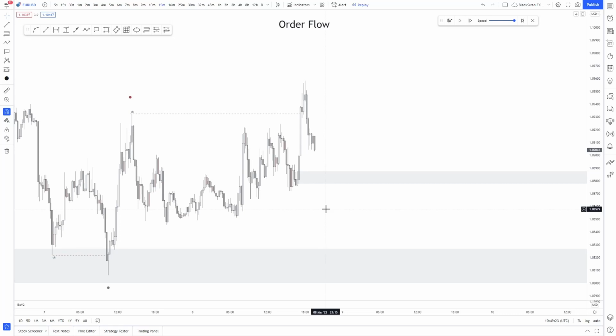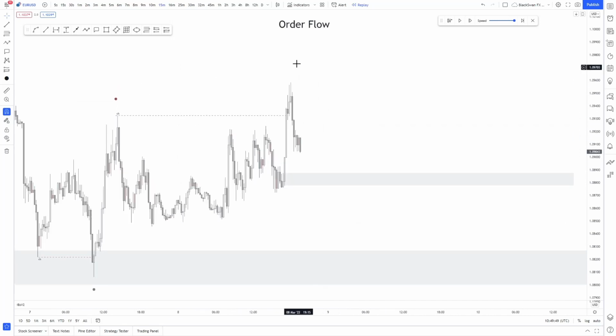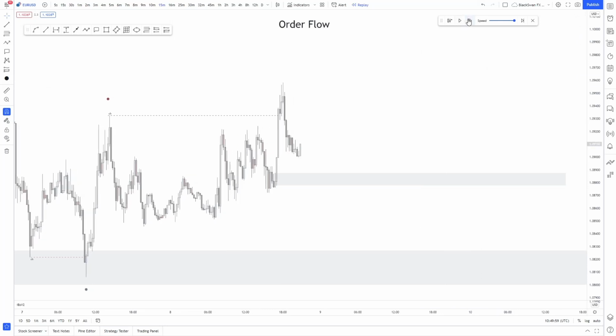We're not just going to let price trade into it and look for a 1M change of character. Yes, we can do that if price is really aligned, but what we need to think is, okay, we've had a 4H order flow shift, but it's still a heavily bearish market. So it's better to be safe and wait for 15M to align with what you want to do and then capitalize on the lower time frames. So we've got our zone and I want 15M to trade into here and I want to see a change in order flow on the 15M to signify that it's then going to fly off. So as we can see, we trade in.